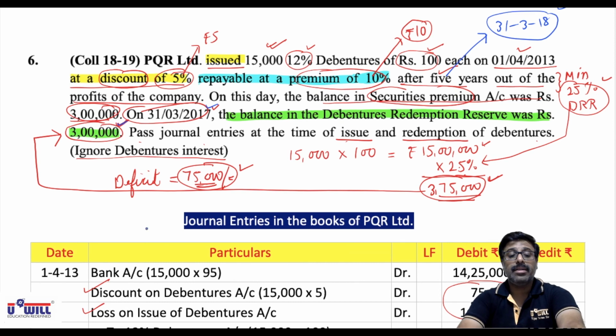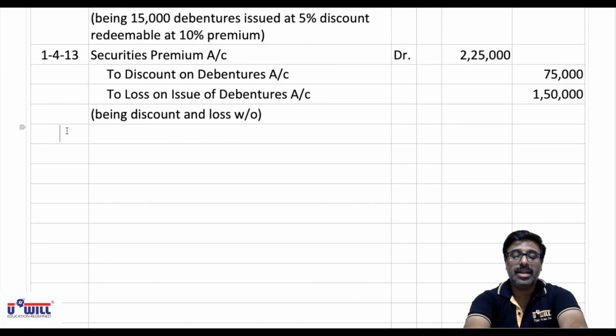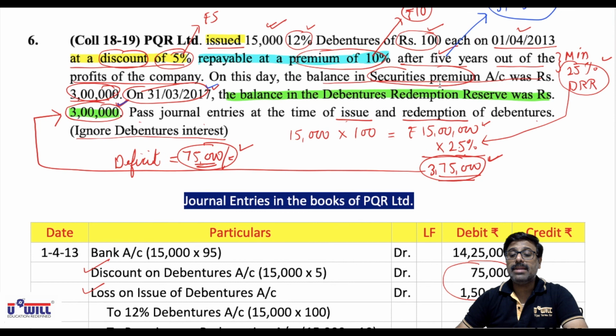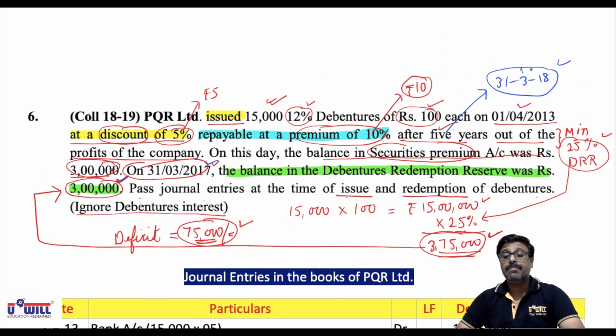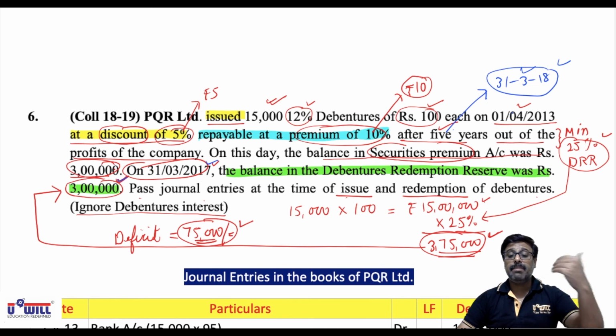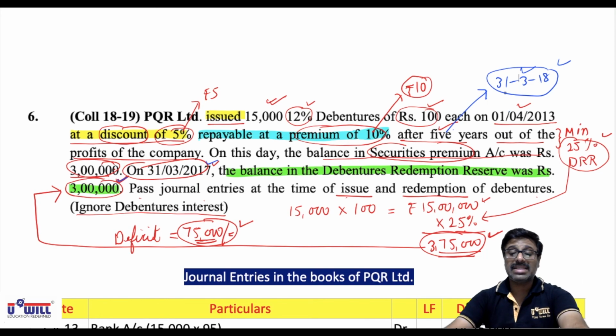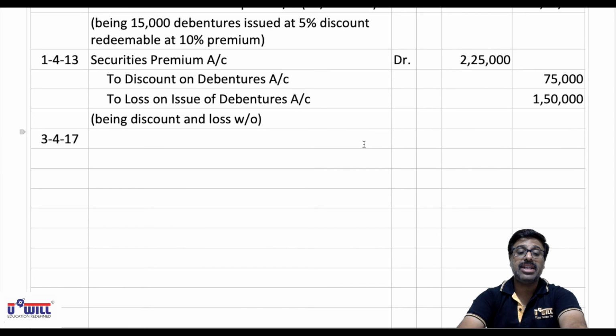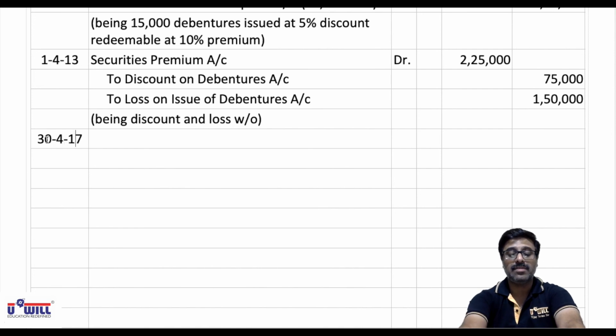So before we redeem the debentures, on 30 April 2017, we will have to make the investments. What did we study just now? We have to redeem the debentures after 5 years, means 31/3/18, and before 31st March 18, by whatever 30th April falls, minimum 15% amount must have been invested. Which 30th April will fall? Before 31st March 18, it is 30 April 2017. So on 30 April 2017, we will invest minimum 15% of face value.